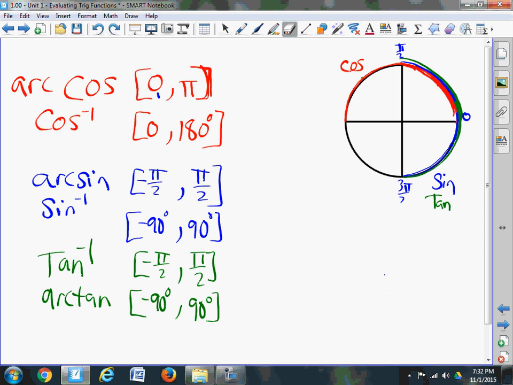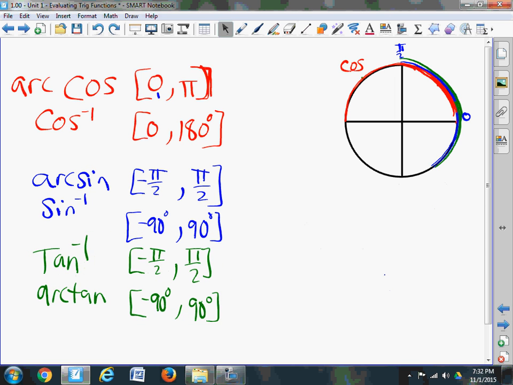All right, so these ranges are important. Those are the possible outputs. And again, it has to do with it being a unit circle, wanting a continuous range. And then for tangent, we chose to have a negative part of the range because I could go positive, or I could go to the second quadrant or the fourth quadrant, and it's convenient to be in the fourth quadrant.